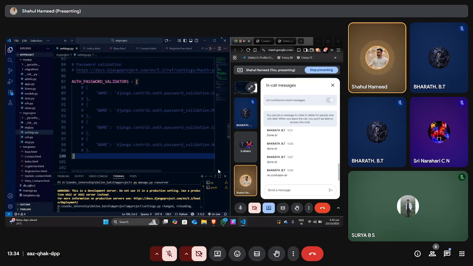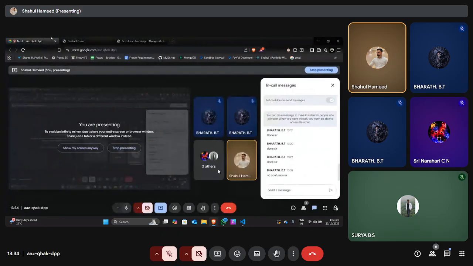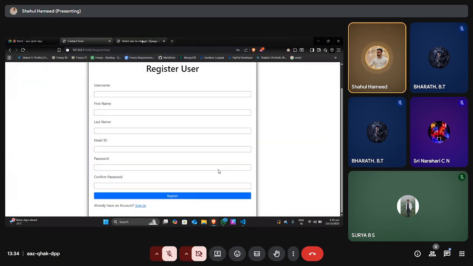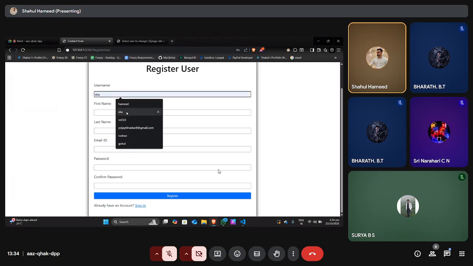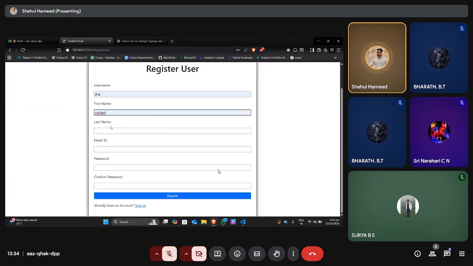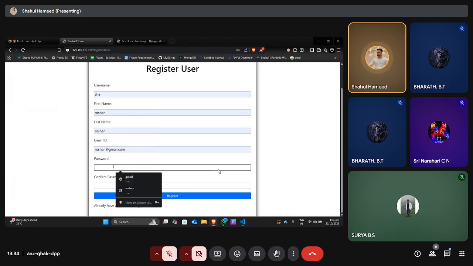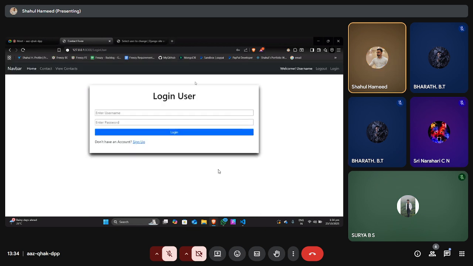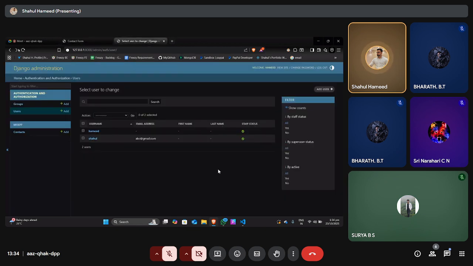Okay, all files saved. Now I will add a new user. Shahul is there, Hamid is there. Now I will try with Shah, anything. Username is Shah. Password I will keep the same, 123, 123. Register. See, now register has been done. Come here, refresh. Shah is added.